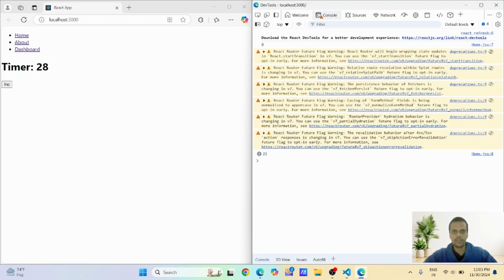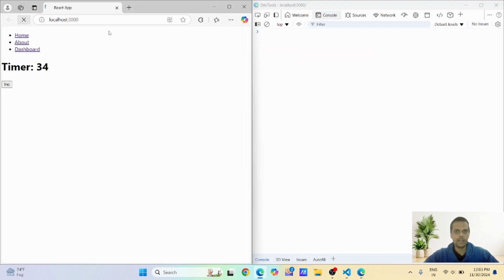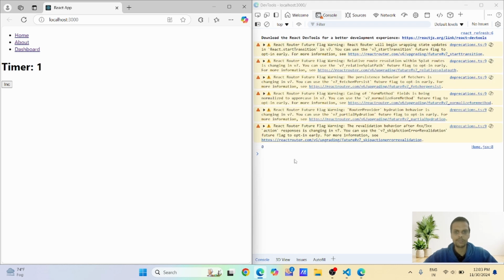Now I will again refresh the page, and you are able to see the count is getting increased after every 1 second. And we have not implemented the cleanup function. So see how this is affecting our browser.